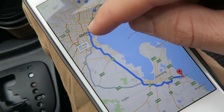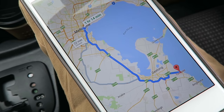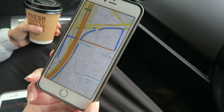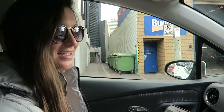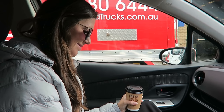We are about to leave Melbourne and our first stop will be Torquay, which is technically the start of the Great Ocean Road. It is your job to navigate us out of the city. Oh gosh. The responsibility has been placed in your hands. I don't want this responsibility. Well, one of us has to drive, so. I can't even navigate when we're walking. Okay. We'll turn the camera on once we get out of the city.